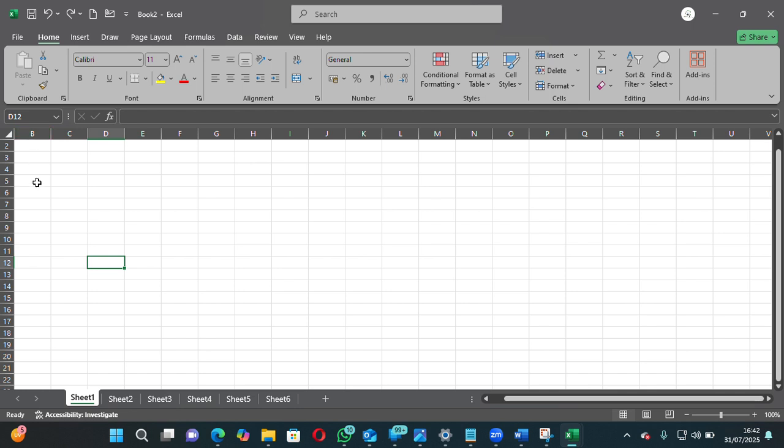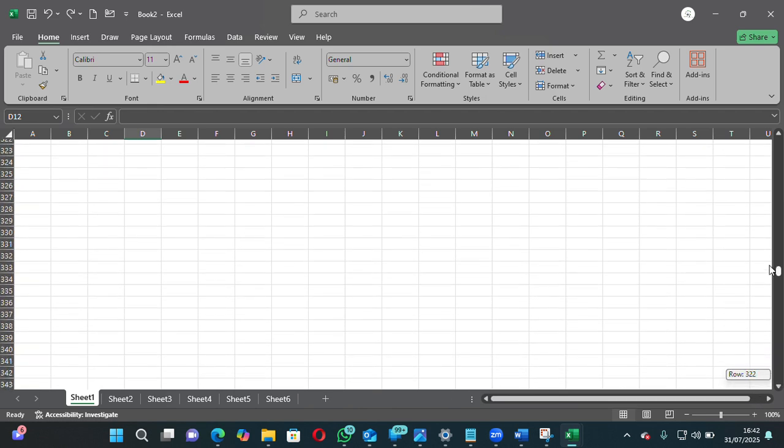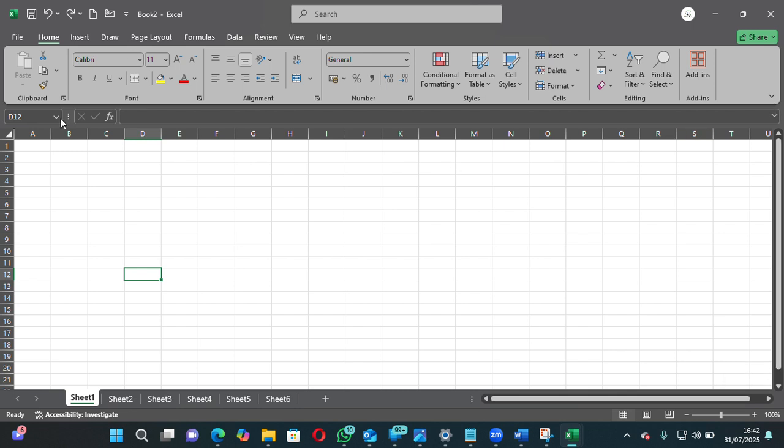The rows and columns have letters, A to Z and all of this, then AB and so on, and we also have numbers going down to like infinity. If I scroll down, you see that you can never get to an end of Excel. So it's that much. All right, so good. Let's come back up.